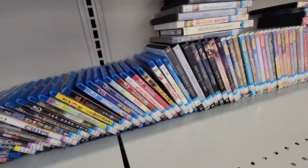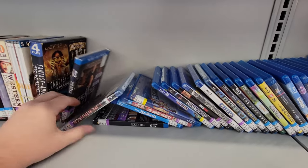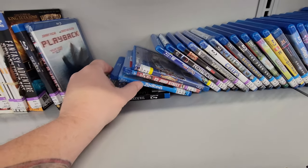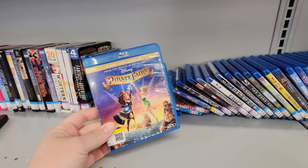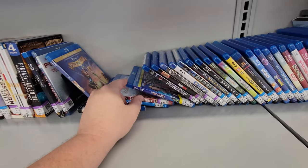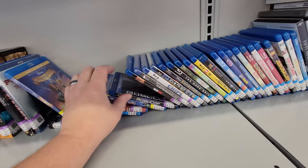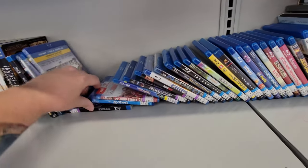I have the power! Okay, we've got a whole bunch of Blu-rays here. Let's take a look. The Judge, Playback. Here's Zootopia — we already have that, we actually did that for one of our movie nights. Disney's The Pirate Fairy. There's Sing — we did that one as well. Here's Robocop, I think that's the new one. I like the old one. The Expendables 3 — I think I actually have that though.